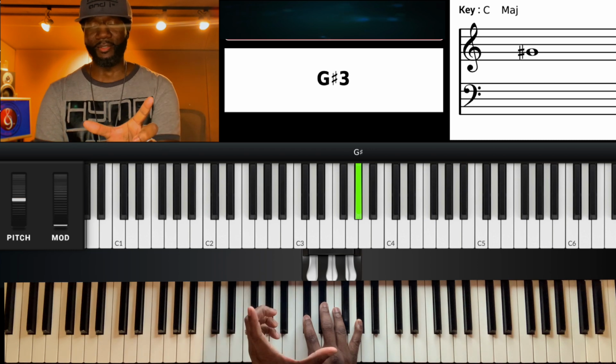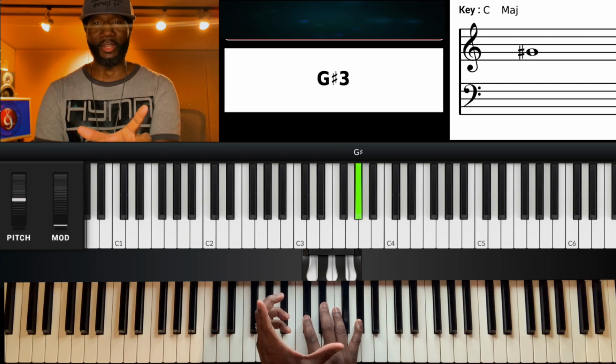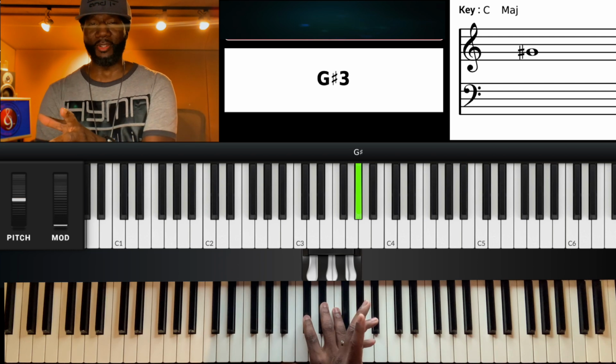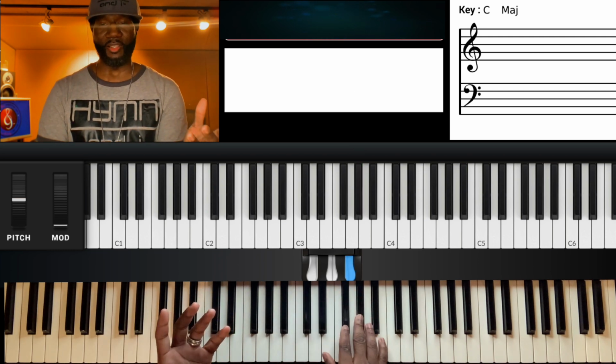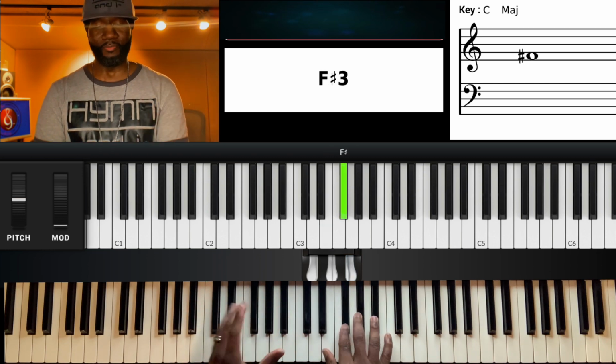Go from the melody from that last note, and it always will be the third of the key that I will probably transition to, which is the third of E. 1, 2, 3.